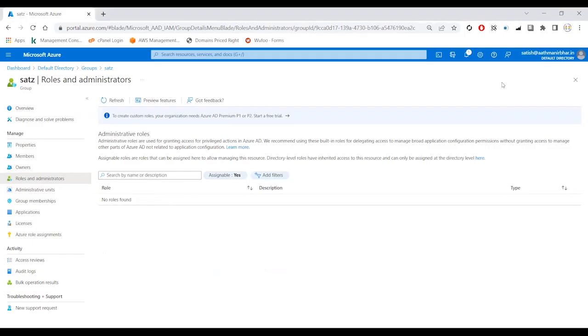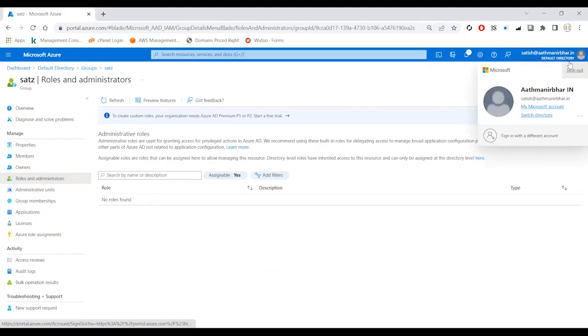Here also it says, if you see, to create custom roles, your organization needs Azure AD Premium P1 or P2, and it says start free trial. Yes, I have the same subscription. Let me see what the subscription is.